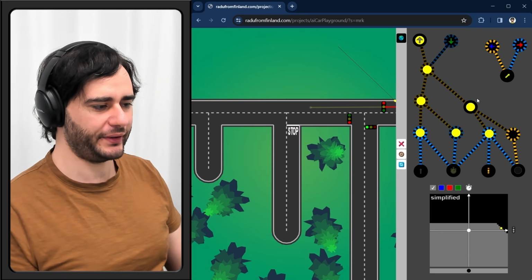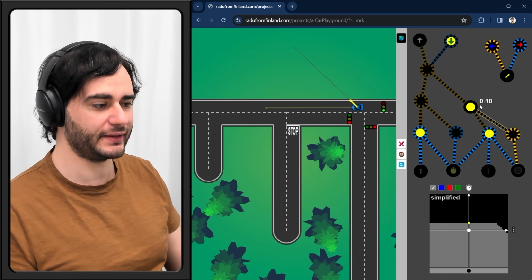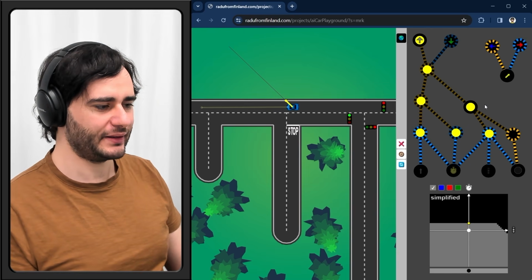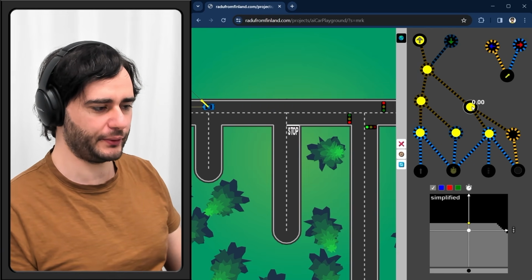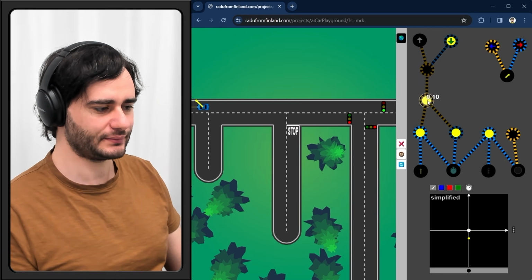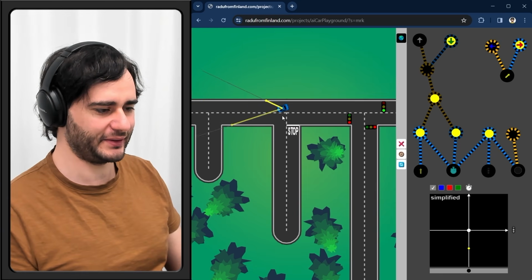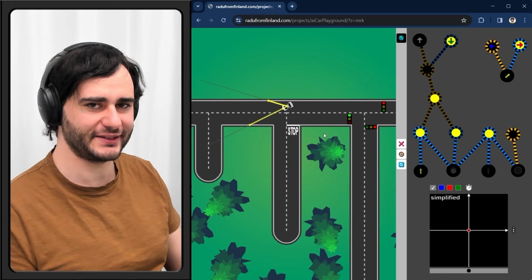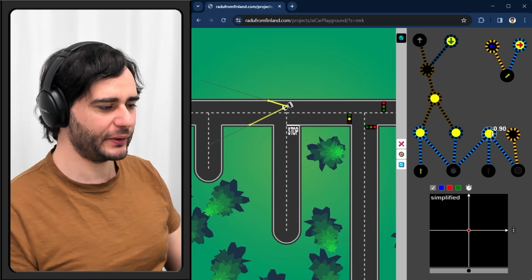Now, the logic here, this OR and this AND can actually be simplified, so we don't need these hidden layers. I'll show you. Let's remove this node. And car is, wow, it's doing some crazy things now. And connect these ones here as well.